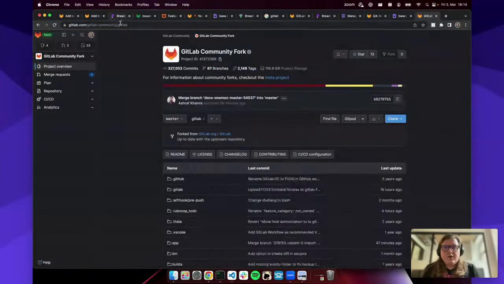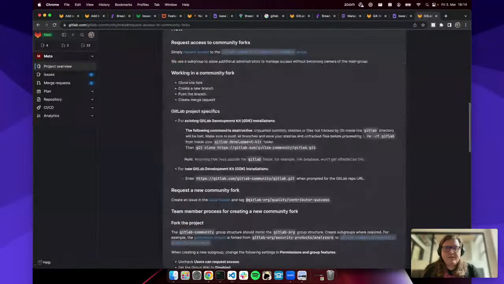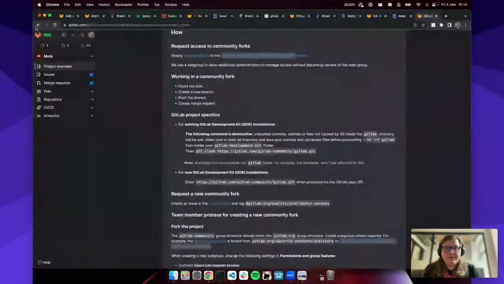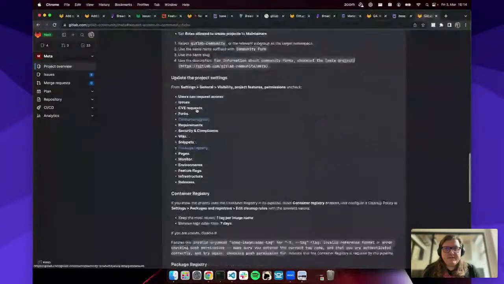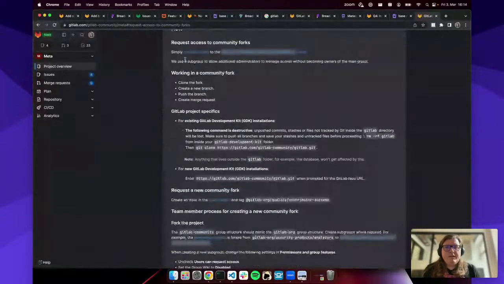Okay, so on GitLab community group, this is a group at GitLab that you can request access to. I don't know why this button's here because I should already have access. Oh, it's just a link to how to request access. Anyway, if you need access, this is how you do it. Request access to the group.